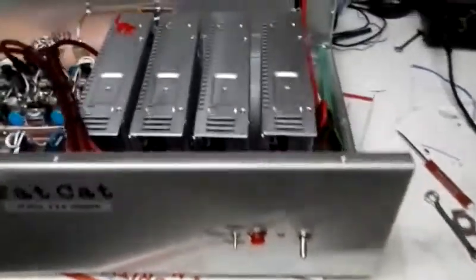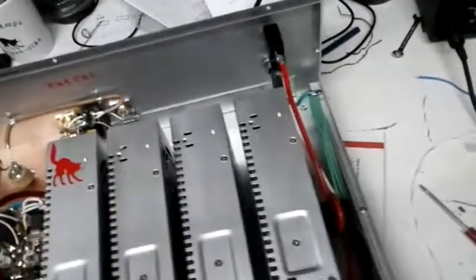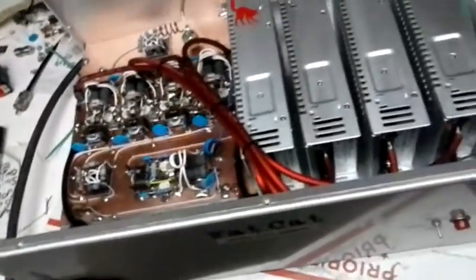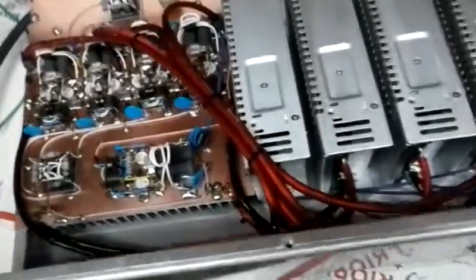Mm-hmm. 2x8. My own personal built 2x8 that I built for myself with 4 megawatt power supplies. And I built this for myself personally. Well, I went on ahead and sold it. And I mean, I used this amp for months. Hardcore. No problems. Okay, now.